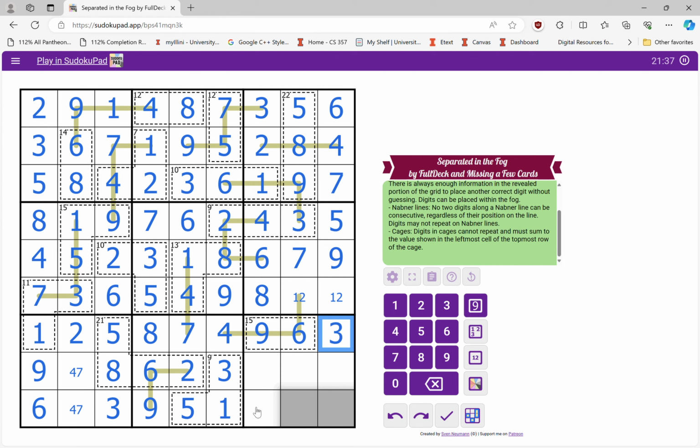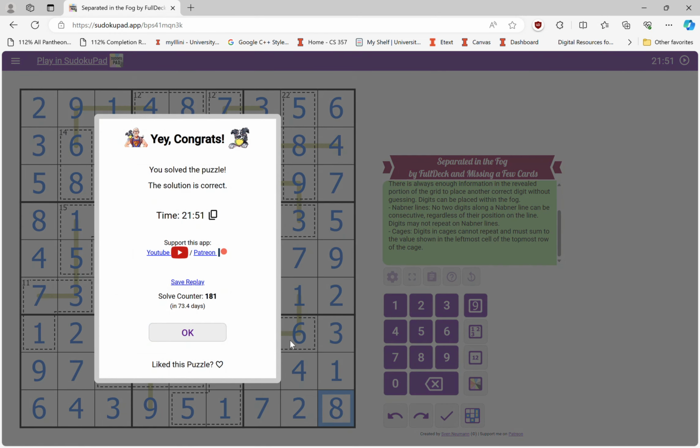Let's see, the remaining ones I need to have, this column's 5 and 7, so that's solvable. I'll fix the 8 in a second. I need to have a 1 and a 4 over here, so I get a 4 here, and a 1 here, and a 1 here, and a 2 here, and a 2 here, and an 8 there, and that solves the puzzle. Okay, yeah, I guess that was a good solve.